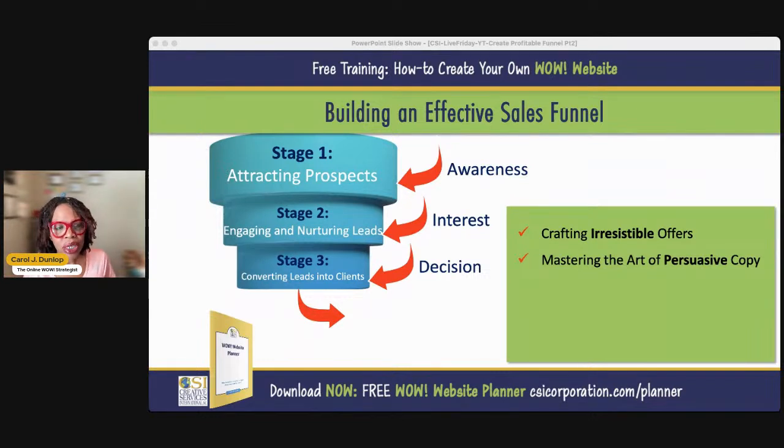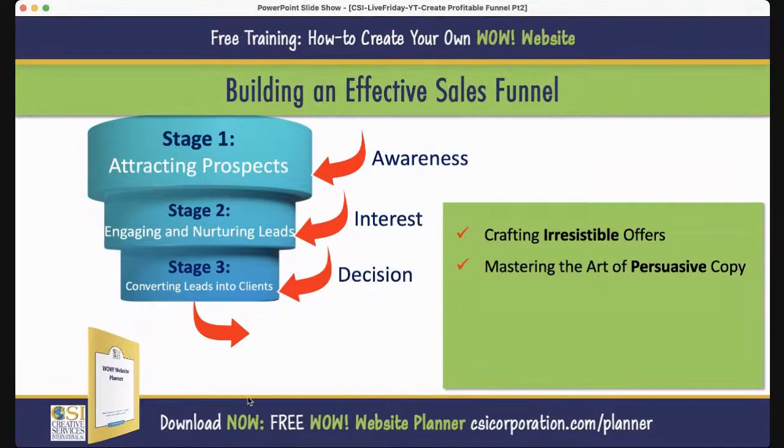And when we say persuasive copy, it just makes people think, yes, I want to do this. Yes, this is the right thing. Yes, this is the right person. Yes, it's the right time. And yes, I'm going to do it. That really is all persuasive copy is. It's making them turn that page and do what it is that you're trying to tell them to do.